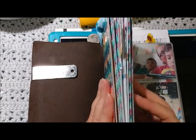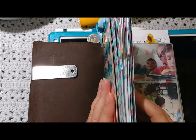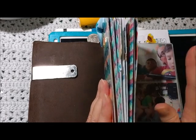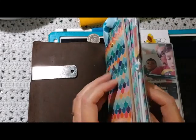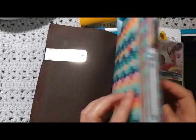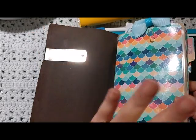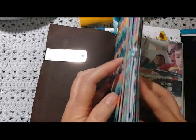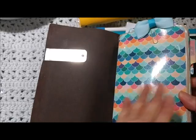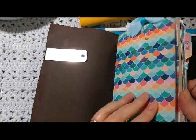And the one for August, I'll give you a quick look at that also. It's so beautiful also. And I am really looking forward to September because we got sneak peeks of that. So I am so glad that I signed up for the subscription. For August, I did also get a personal size book, which I really don't know what I'm going to do with, but I do have the standard size Daisy Dory inserts, and this is just the best fit, the best option for me right now.